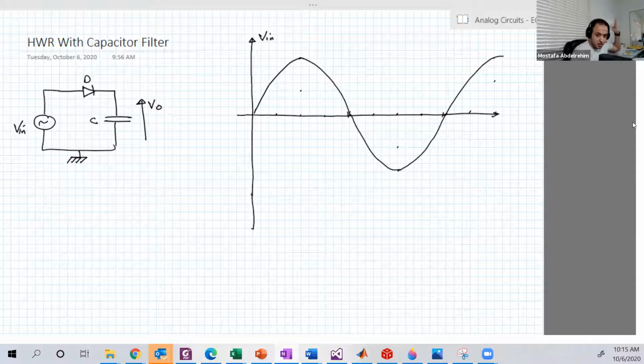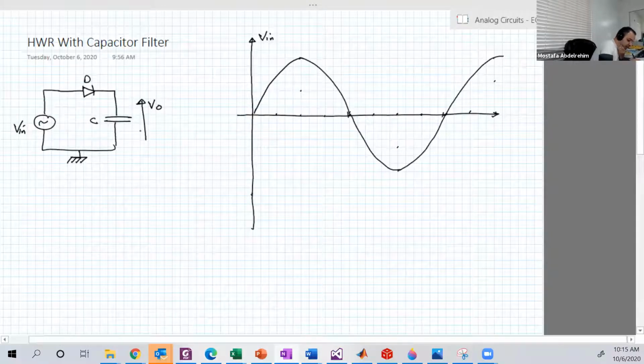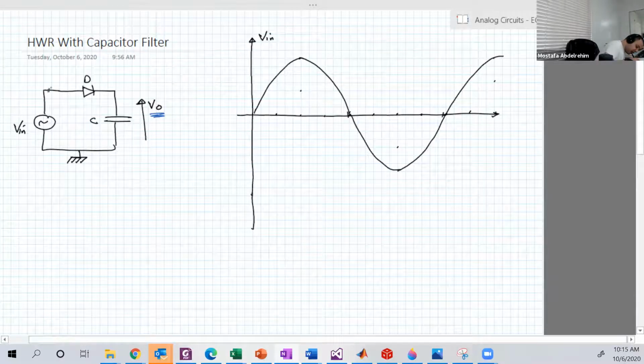The circuit that we just saw has no capacitors, only diodes and the load. Okay, so let's see how to analyze the circuit and how we derive VO in this case. Okay, so let's assume that there was a kind of switch here.